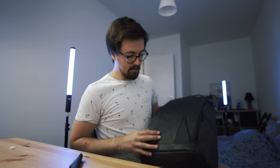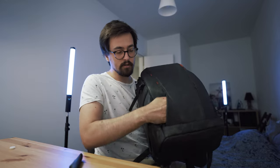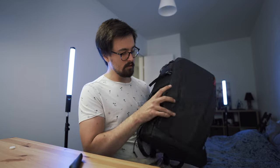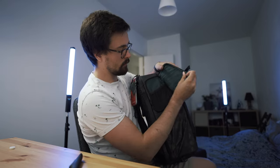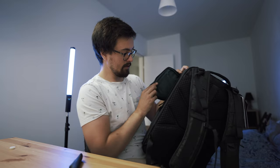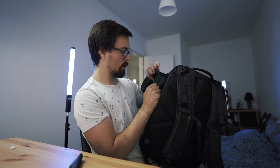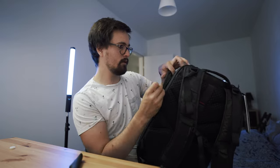One more thing I really enjoy about this backpack is this magnetic pocket. It's held by magnets, which is very cool. You also have one more pocket with another pocket here, and this part has an RFID protection pocket, so you can put your wallet here and no one will be able to steal your credit card money. So it's all protected, all's well.